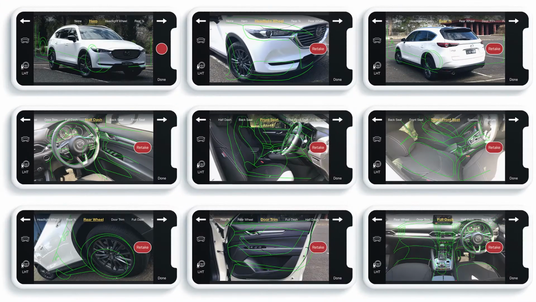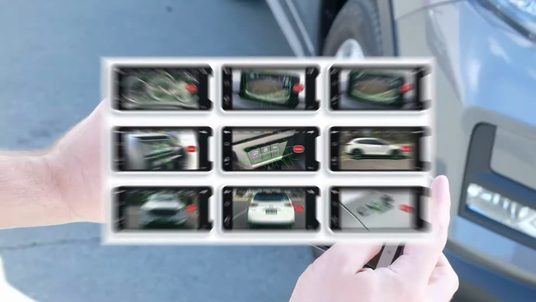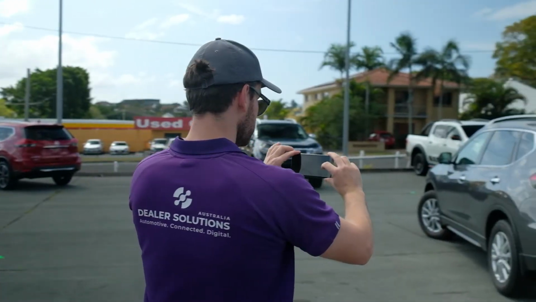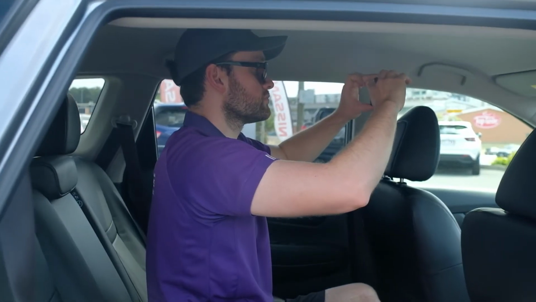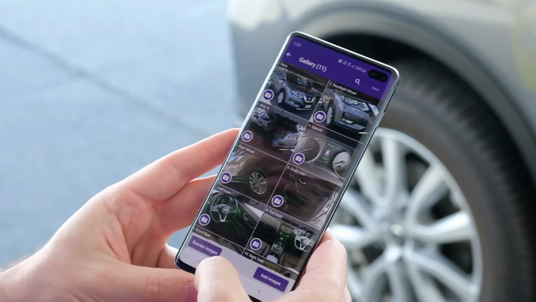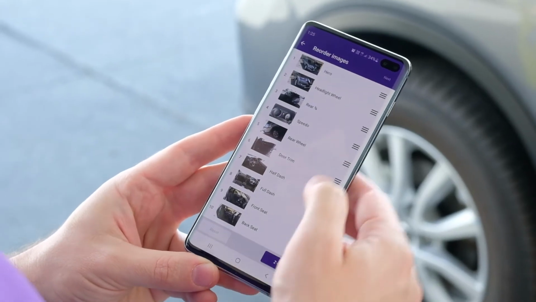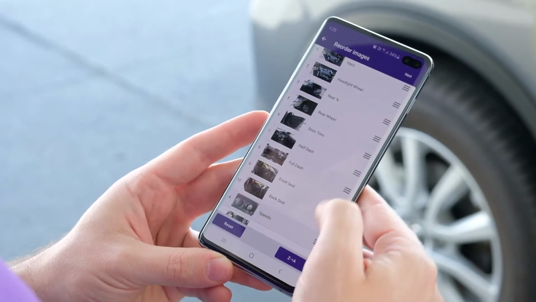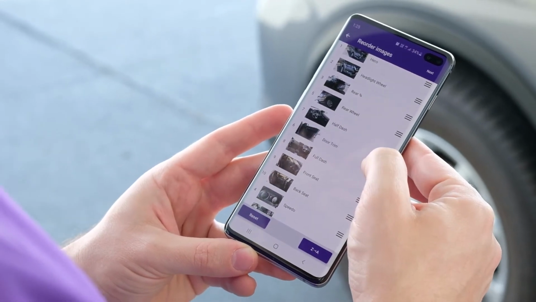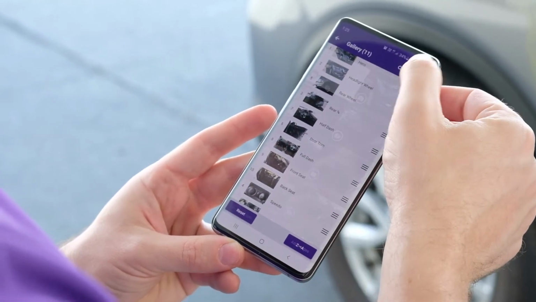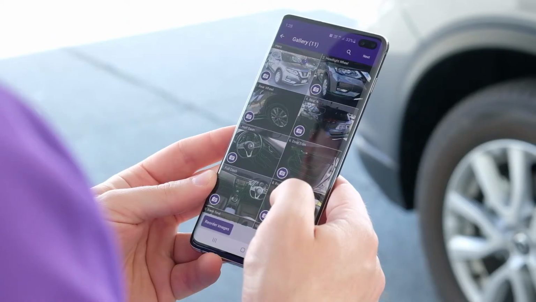There are 20 wire frames to help you compose your photos with best results. You can choose the None template option to take photos of your choice. To save, click Next. To reorder your photos before saving, click the Reorder Images button at the bottom of the screen. Firm press on the 3-line icon on the right of the photo to be moved and then drag into place. To save, click Next.